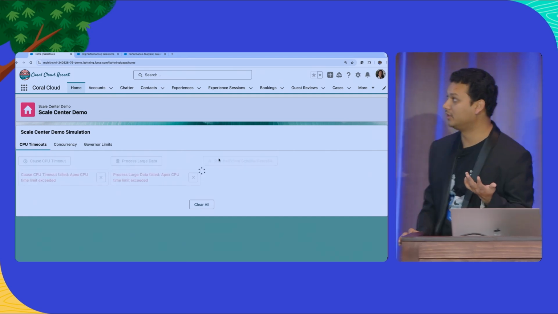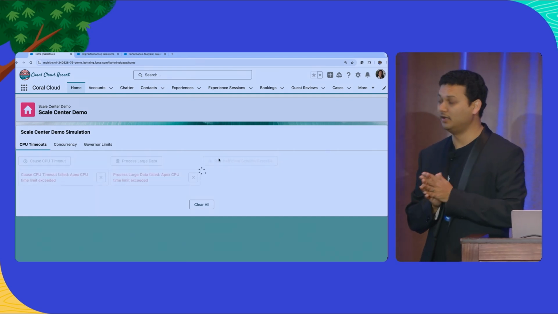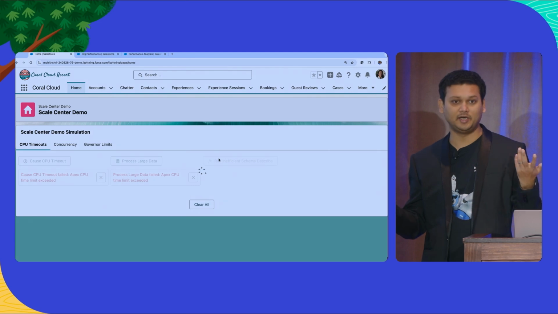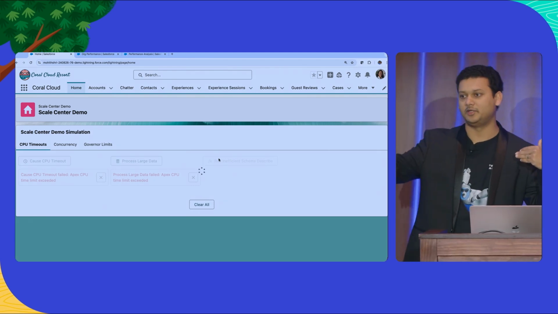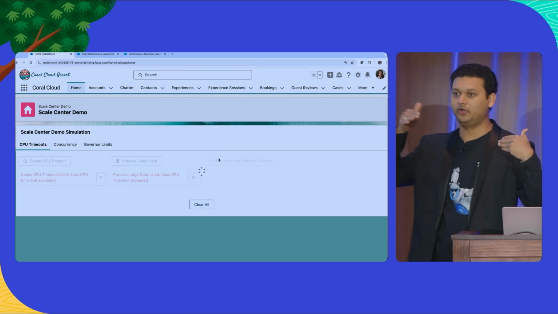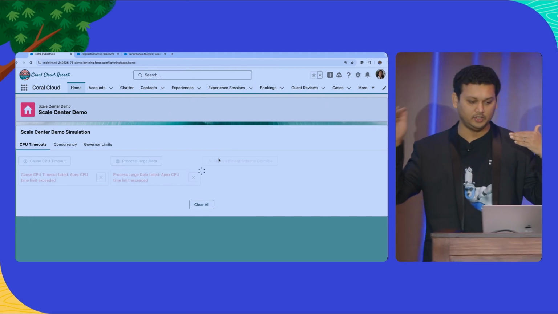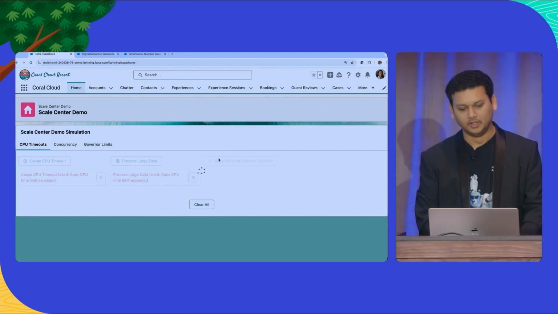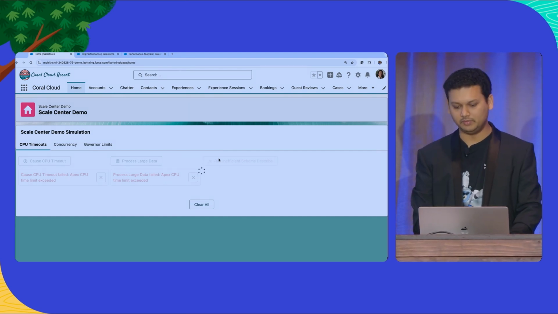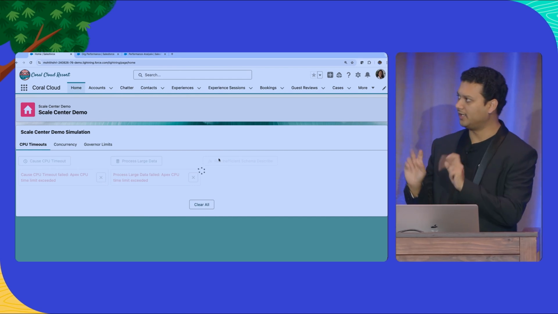Schema describes are another big culprit in my opinion. Like if you have inefficient schema describes, what is schema describes, everyone here, right? It basically gives information about your metadata, but if you don't use it in an effective way, you're going to get into one of these CPU errors again. So that is CPU errors in real time, right?